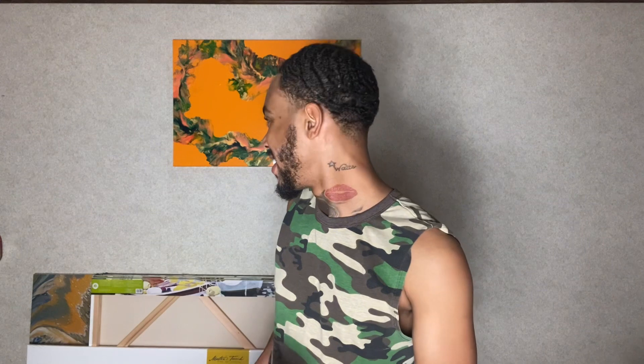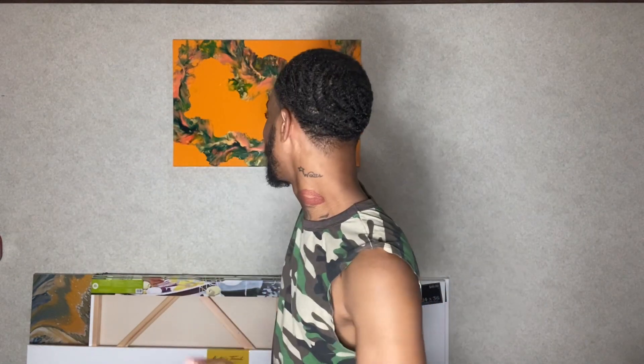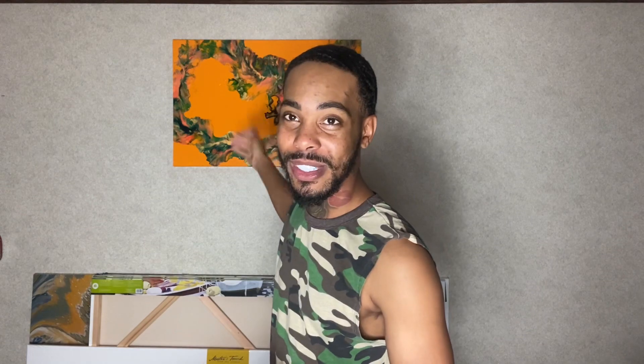I don't know, it's just been in my head — we're gonna get it down on the canvas, hopefully it turns out really cool. As you can see, I have my piece from the collab hanging up in the back, it is dry. I still need to put a clear coat of resin on top. I'll move out of the way so you guys can see it — beautiful, right? So I've got everything set up for the most part. This should be fun.